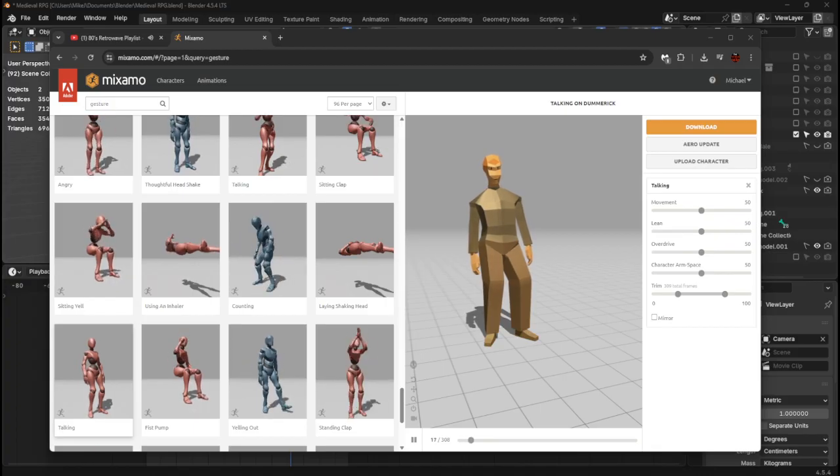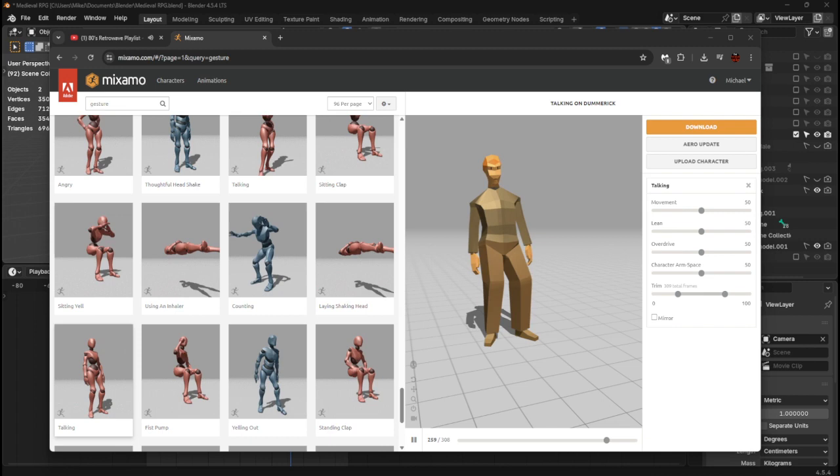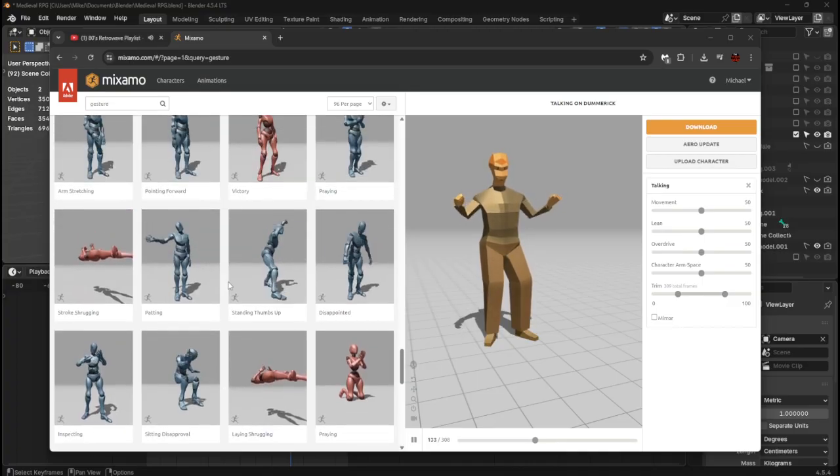I'm just looking at the emotes. The blue is the NPC. Talk. Right, so that's the talking one. We were looking for the happy one, weren't we?